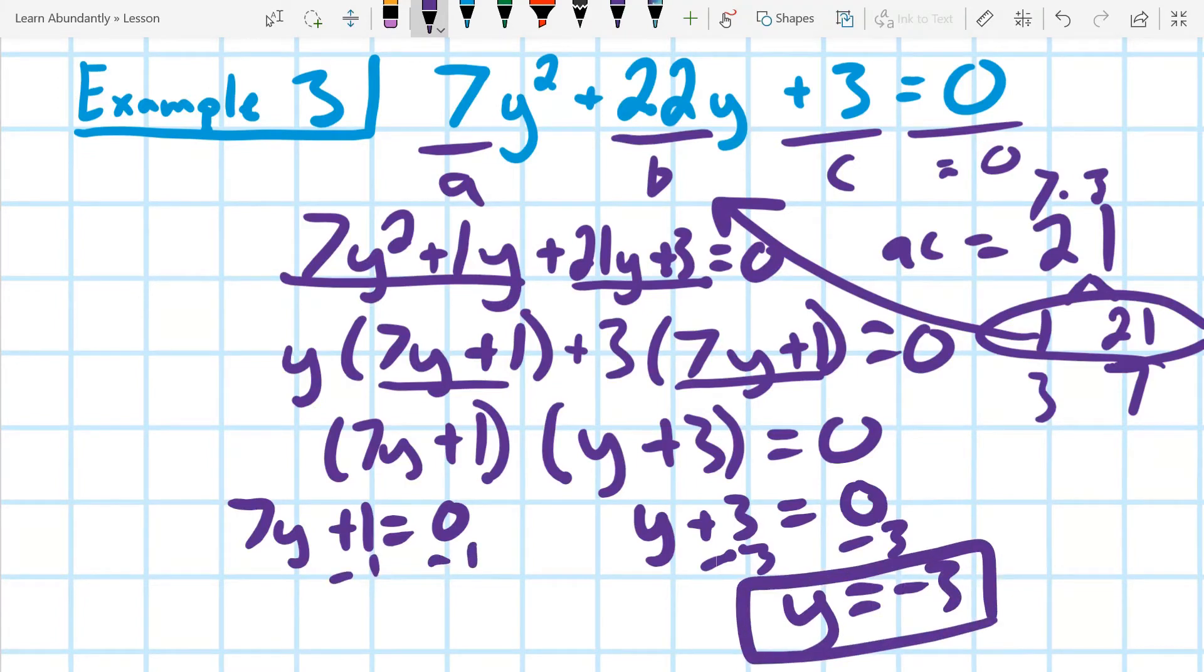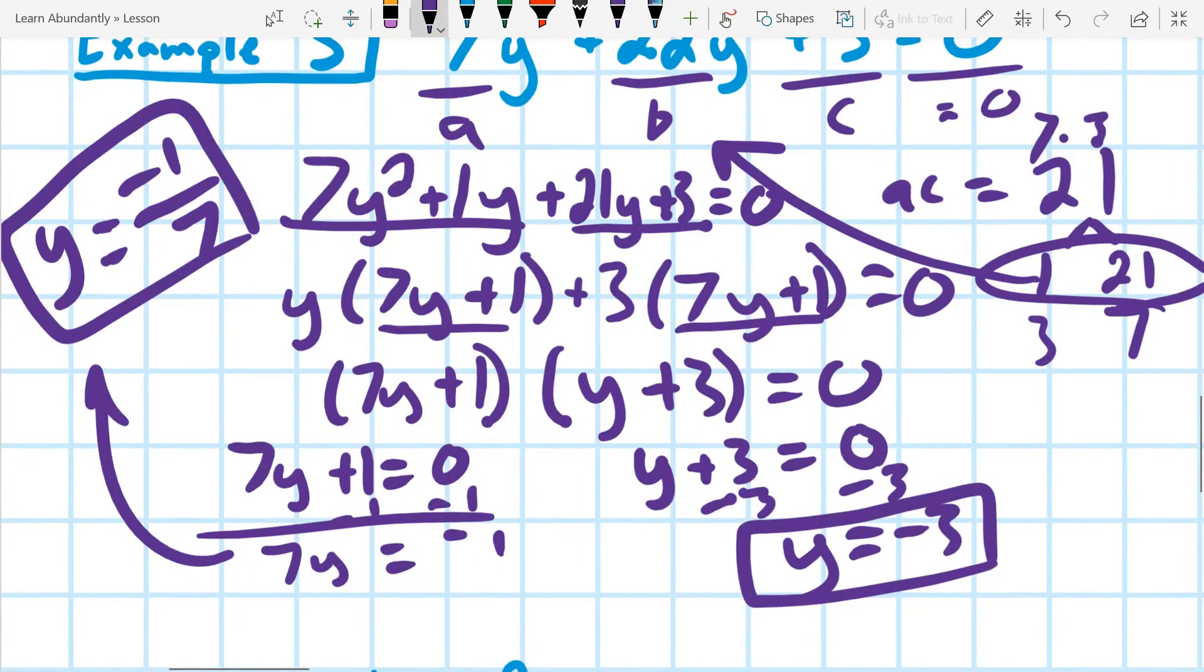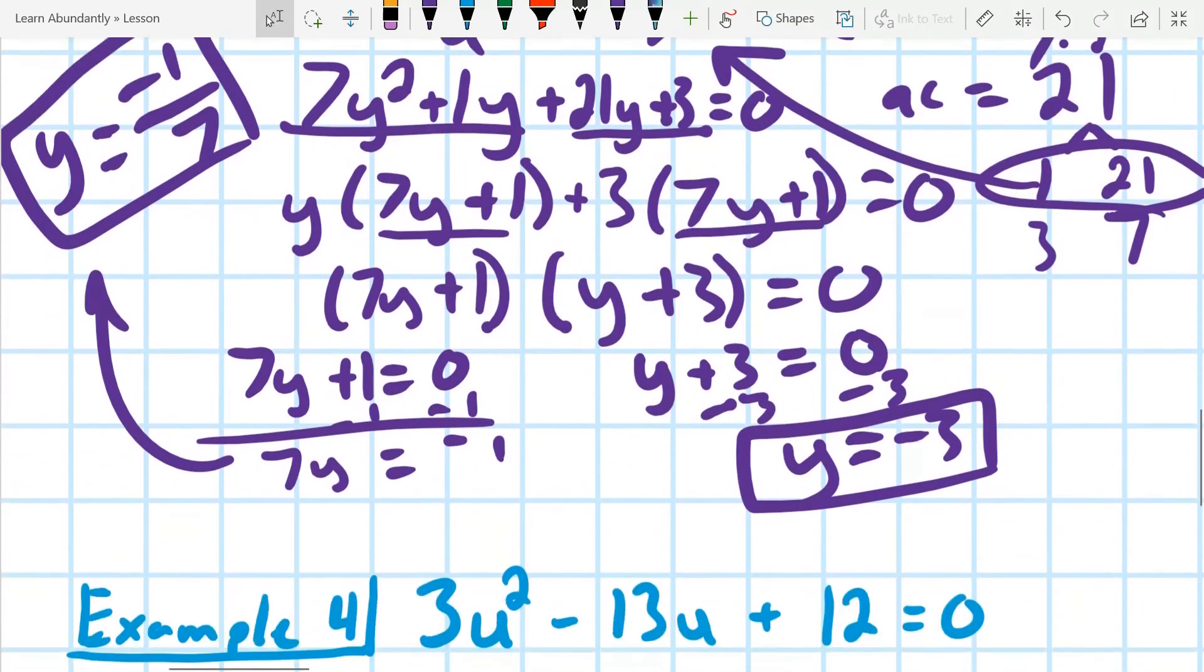This one, I have to do two steps. Subtract 1, and then I have to divide by 7. So I end up with y equals negative 1 over 7. I'm going to leave that as a fraction a little ugly like that. So you'd see that most of our work was actually factoring, and then we ended up with two answers, just like we have every other time. Let's do one last example.